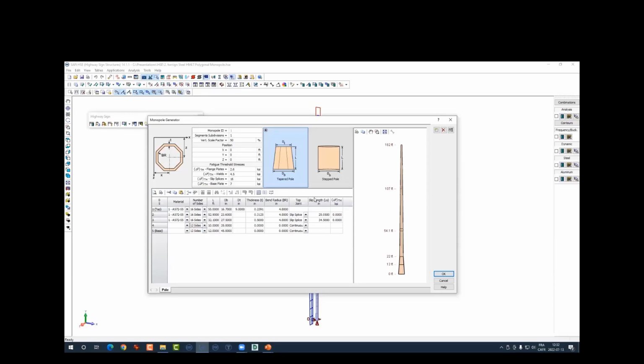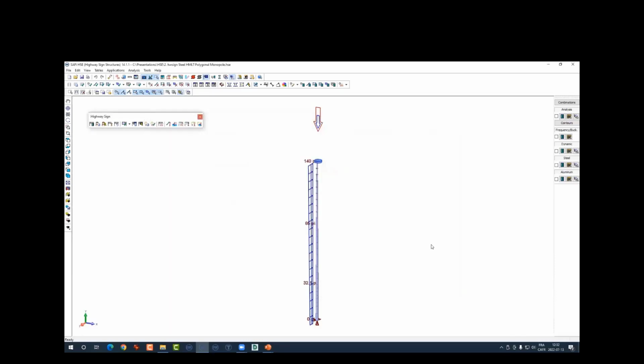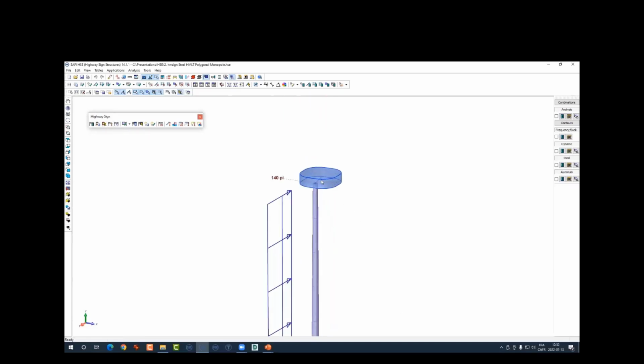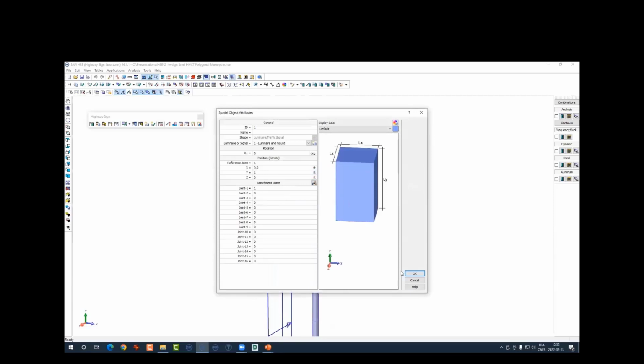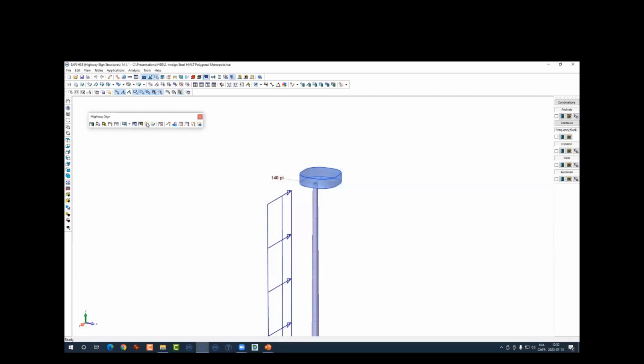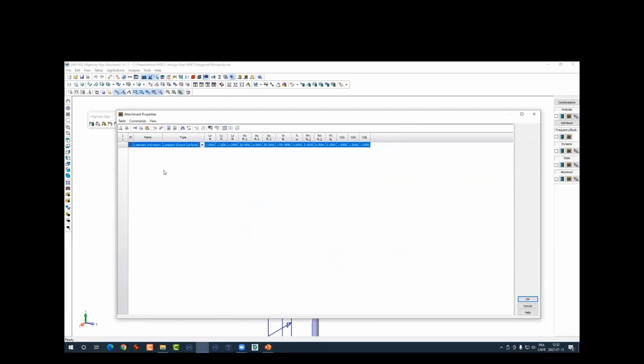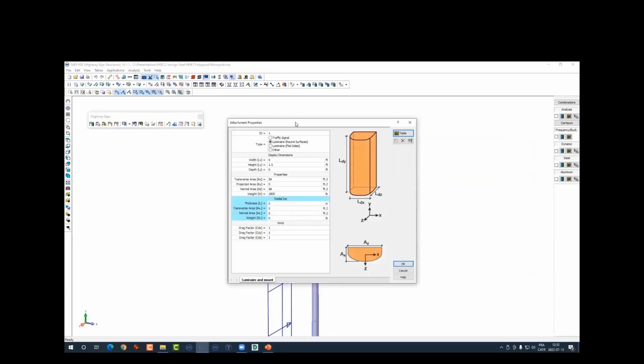When it is done, you would just do as usual, adding the required loads and making sure the loads are applied correctly. Also, you can add these types of fixtures. Here it was a luminaire. When you want to add a luminaire, first, you need to edit the list of luminaires you may have. If you have an existing list of luminaires, you can take it from Excel and copy and paste it in SAFI. Also, anytime a luminaire has been added, it is never too late if you want to make changes, or you can copy and paste another luminaire from your library in Excel.